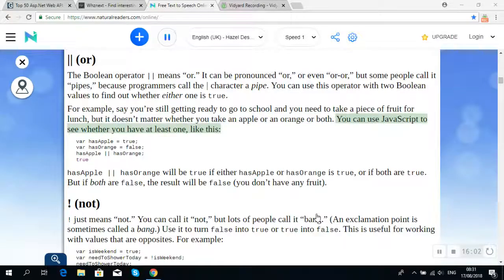You can use JavaScript to see whether you have at least one, like this. var hasApple = true; var hasOrange = false; hasApple || hasOrange. True. hasApple || hasOrange will be true if either hasApple or hasOrange is true, or if both are true. But if both are false, the result will be false. You don't have any fruit.